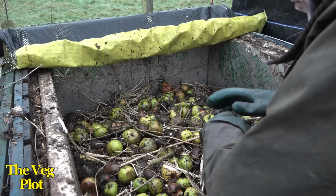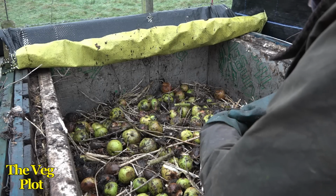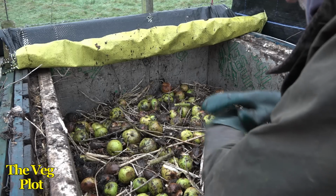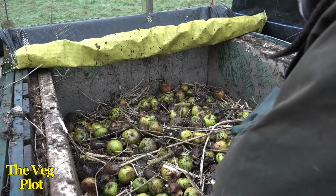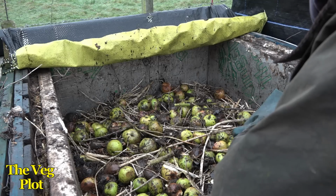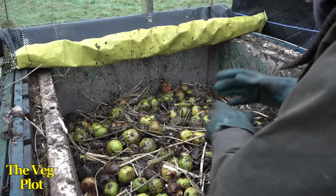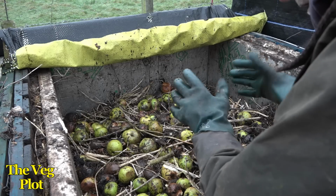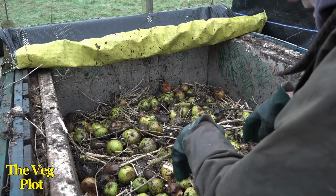Because you can dress beds with compost any time of year. It doesn't matter, you know. You can go from January to December dressing beds with compost. Your ground really needs it. It's the only way you're going to grow healthy plants, by having some organic matter in your soil. And as I've already said, you don't have to dig it into your soil.